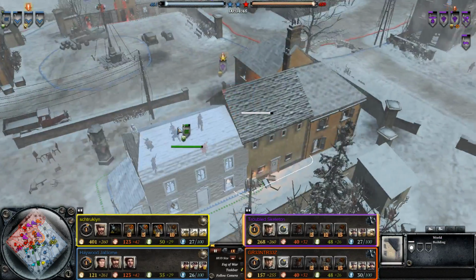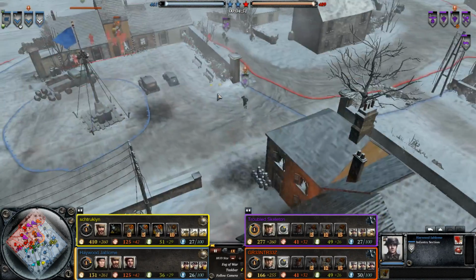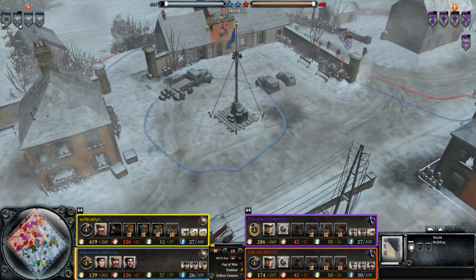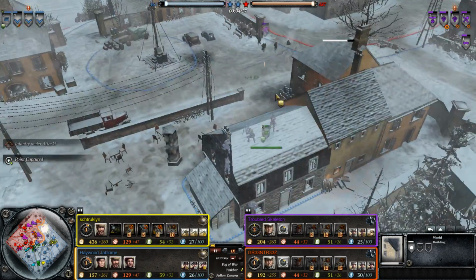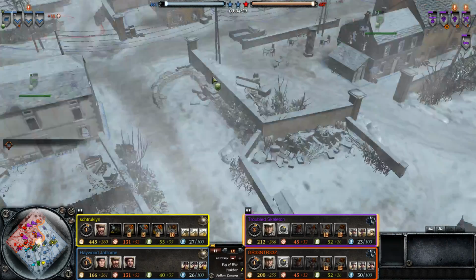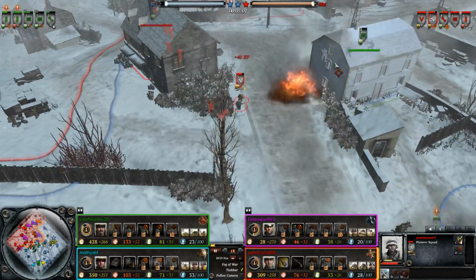I see a lot of Jagdtigers, of course, on La Gleize, and that is kind of what you'd expect. Lots of long range, especially on the left hand and right hand side. Stay away from the center with the Jagdtigers, but overall, other than that, you should be fine.